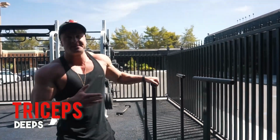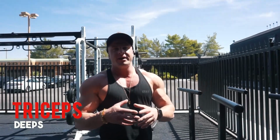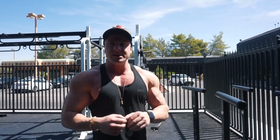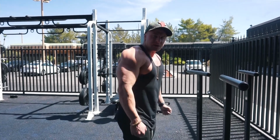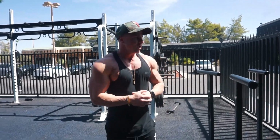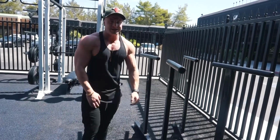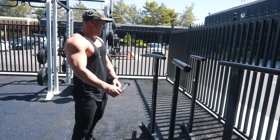Do some tricep dips, which will come to the outside part of this gym. Now dips are one of my favorite exercises for the triceps. It's a great way to add mass to the triceps, I believe. The key when you're doing your tricep dips is you want to try and keep your elbows tucked into your body as much as you can. As soon as your elbows flare out, your shoulders will start taking over. And we're not trying to work our shoulders, we're trying to work our triceps. So keep them narrow. These bars here actually flare out, so it's designed for different body structures.